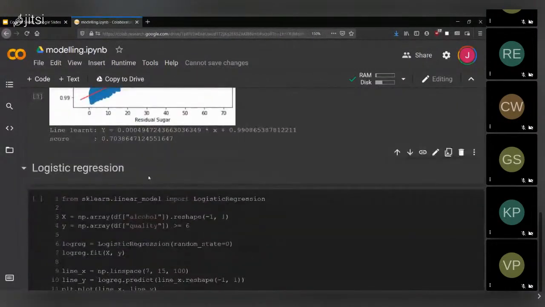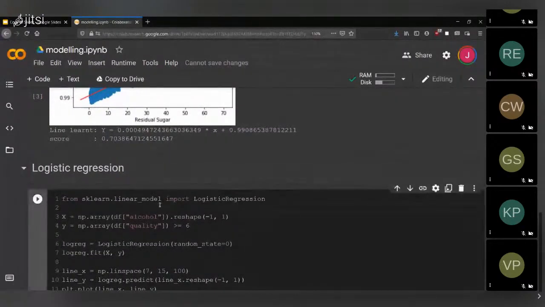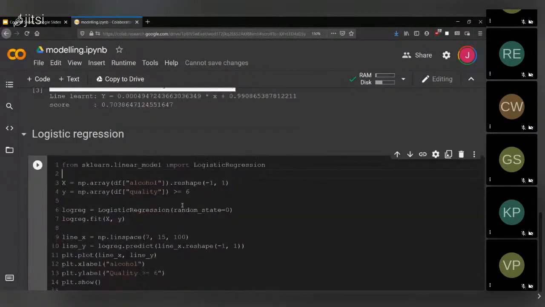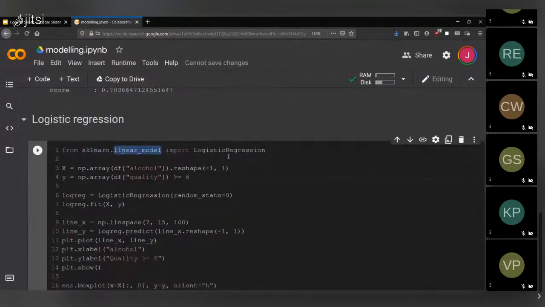We just looked at linear regression, but we can also do logistic regression, which, as a recap, is not really regression. It's more of a binary classification. Again, from sklearn linear model, we import LogisticRegression. In this case, we want to predict between two different classes. Two classes that we can choose are whether the quality is greater than 6 or less than 6. That will be our target variable that we want to predict. Since from the data exploration stage we knew that alcohol seems to have a high correlation with it, we choose that to be our variable to look at.